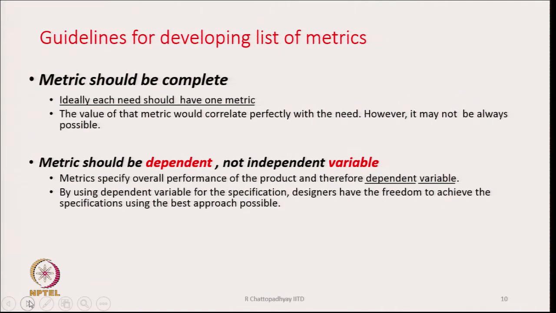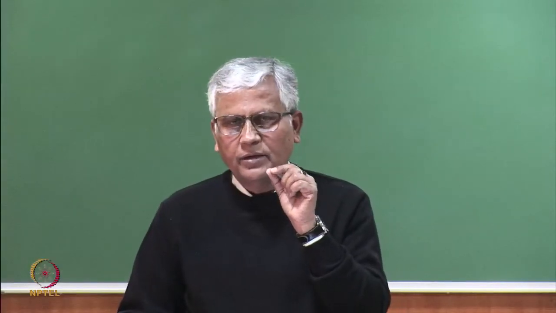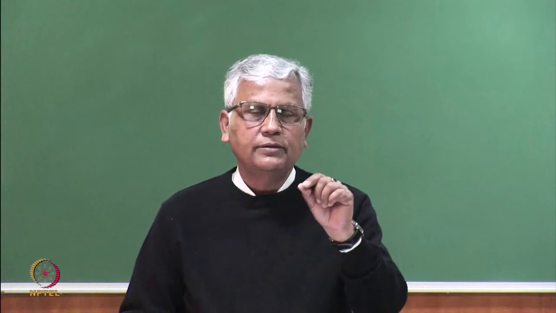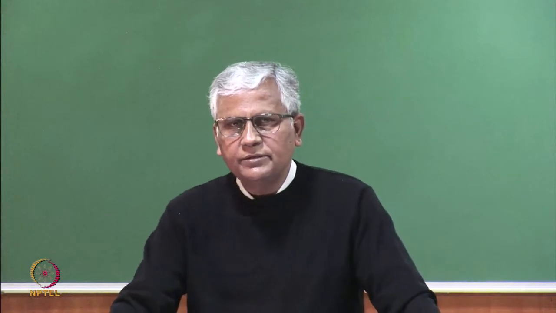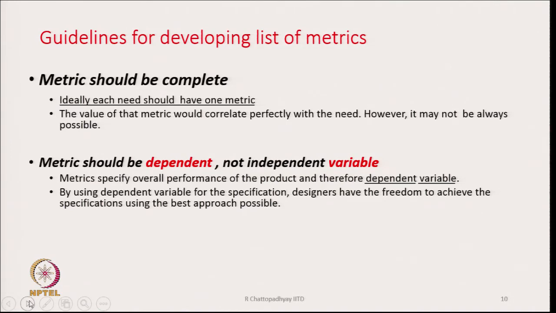Like, suppose I want to achieve a certain strength in, let us say, a yarn. Now, I can achieve that value of strength. So, strength is a metric and there is a certain value. It has to be, let us say, 300 gram, I need 300 gram force. I can achieve this by playing with what? By playing with the strength of the fiber. So, that is a variable for us. I can also change the strength by the twist. So, twist is another variable.